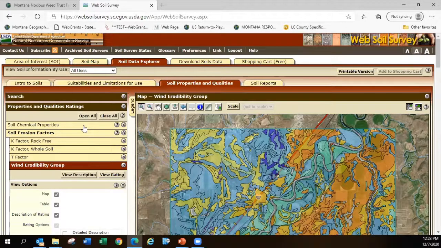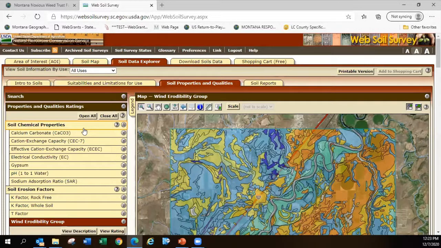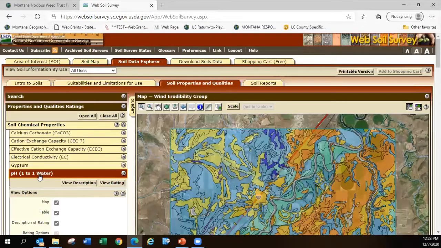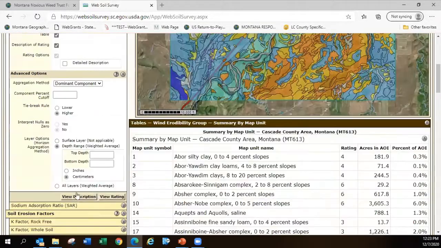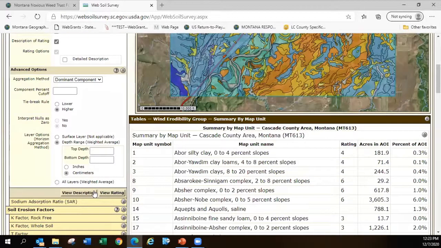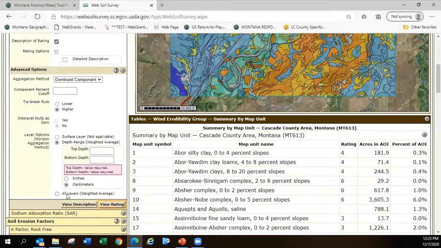is right up here. We're going to click it. And then we're going to find the soil pH, which is right there. Okay, so then we're going to scroll down. And we're going to do view rating.